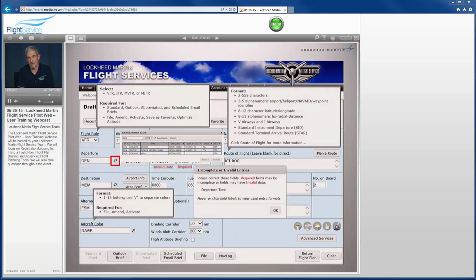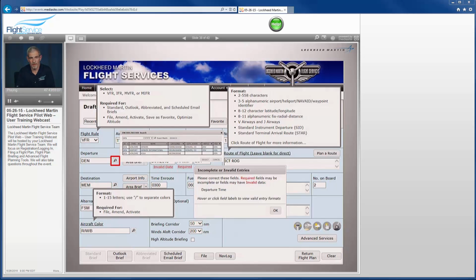So when you hover, it just gives you a highlight of what that format looks like. If you click on, say, the magnifying glass next to Denver in the departure field, we give you a dialog box that allows you to search for different airports. And if Denver's not the right one, or you misspelled, or you have the wrong loc ID in there, pull up this dialog box and then it'll search for you. We give you error messages.